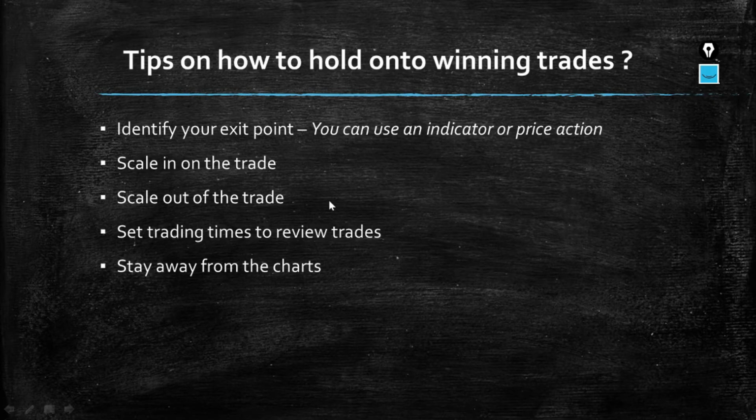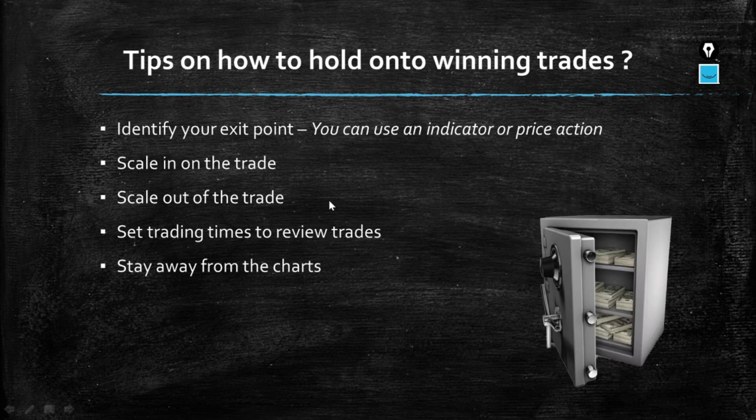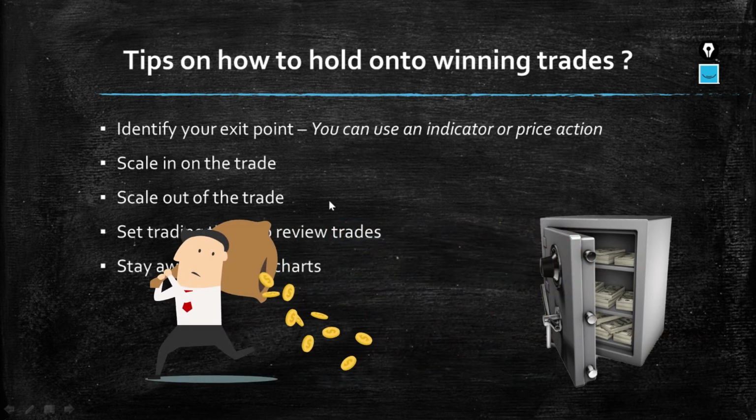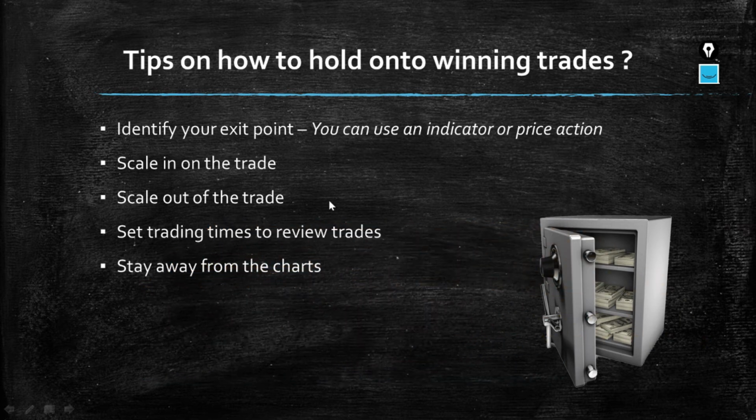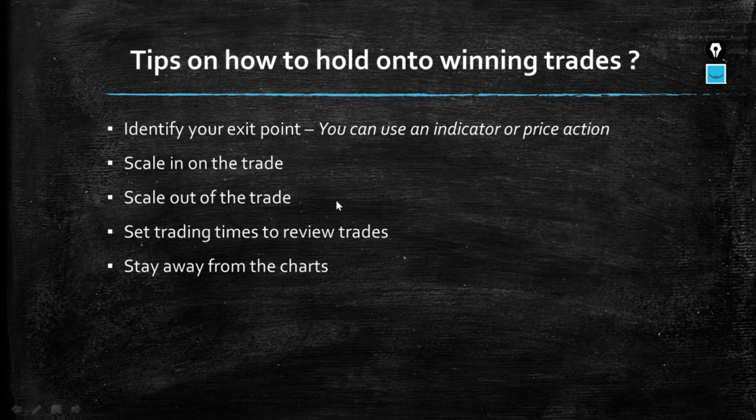So now, guys, what is scaling out? When we scale out is when you have a bigger position running. Let's say you have big profits. However, you want to hold until a specific level, right? So when you scale out, you're basically decreasing the amount of profits that you have on your running trade, meaning that you're actually closing half and leaving the remaining half in your running position until it actually hits the final exiting level.